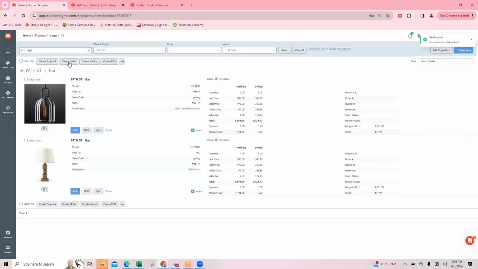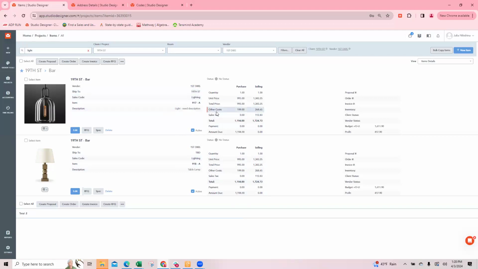So save and close. So, oh, great. So light, first dibs, 19th Street. So now we have these two items. And so here we are, here's item 917A. They're both in the same room, 918A. If you notice, my ship to here is TBD. My ship to here is 19th Street. We could talk about components, and actually let's do that after we finish these two particular items and how that impacts something like the proposal, which is client facing.